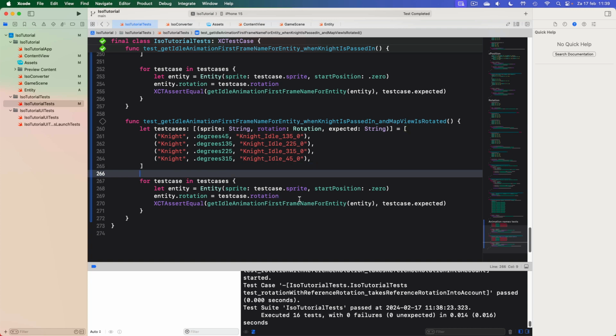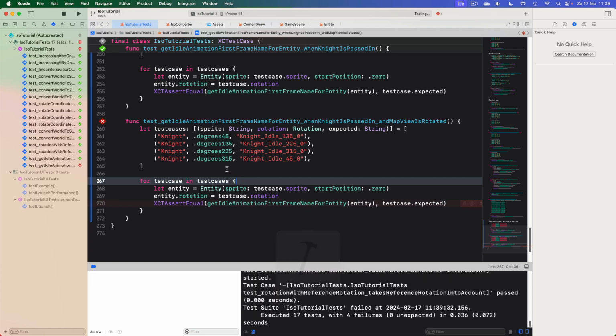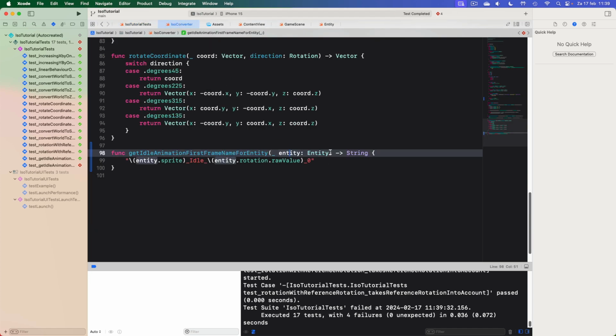So this means that we need to be able to pass in the map's rotation, and that's not something we have currently. So let's go back to our ISO converter and make sure that we can also enter a reference rotation.